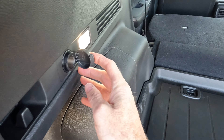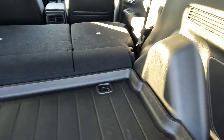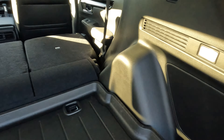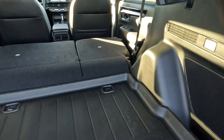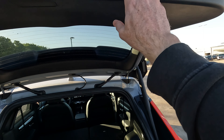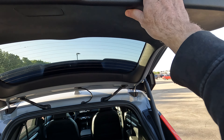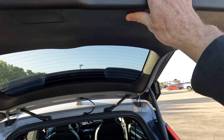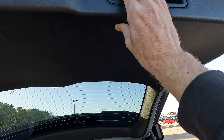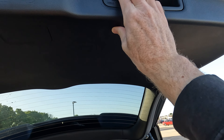There's cargo lighting and a 12-volt power outlet in the cargo area, along with bag hangers on both sides. Here's how things look with the seats folded flat. You can use the button to adjust the tailgate height — just move it to where you want it, hold it down, and listen for the beeps. Height changed successfully.